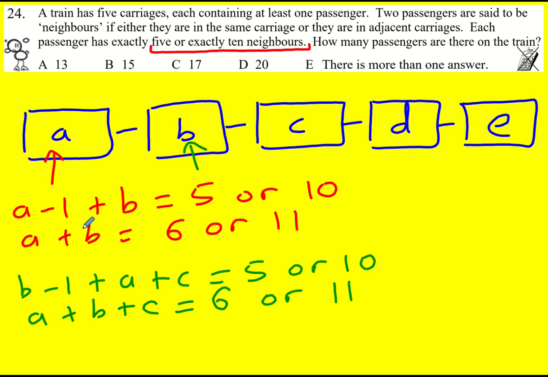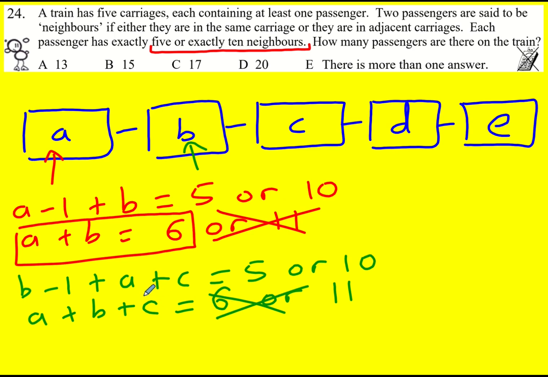So there's no way that A plus B could be 11 and then A plus B plus C could also be 11, because we're told that every carriage contains at least one passenger, and definitely it couldn't then equal 6. So what I'm trying to say is basically A plus B must equal 6, not 11. And then because of that, it must be that A plus B plus C is actually equal to 11, because we've already got 6 and then we're adding something on. And actually, we're well on our way to doing this question.